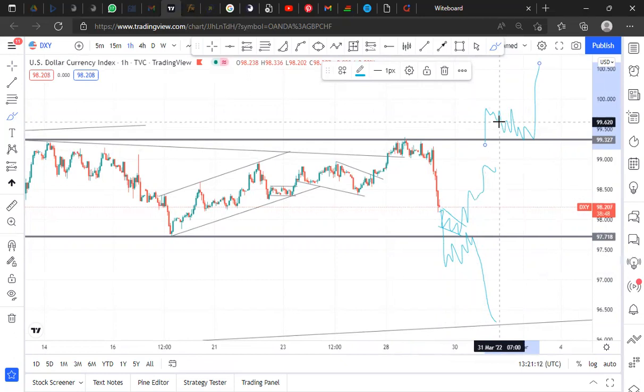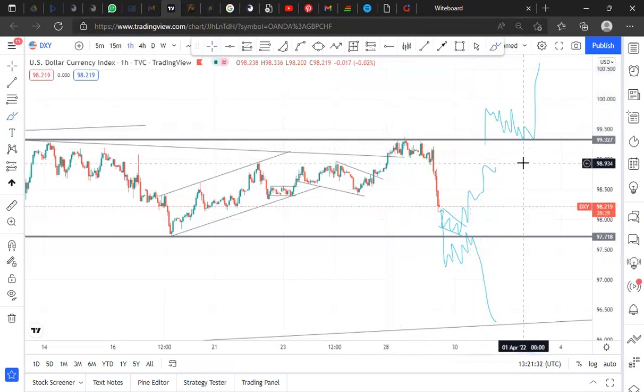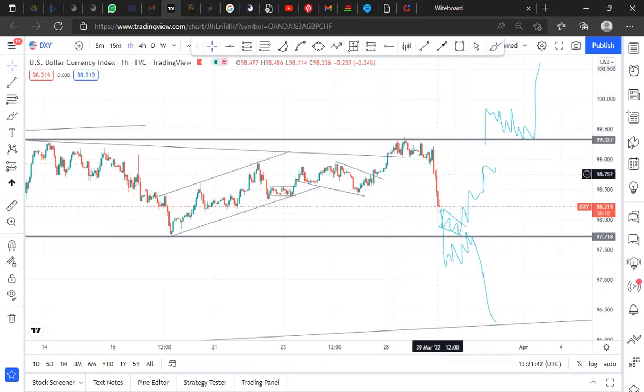You have to understand, if the market does this, then this is what I'm expecting to trade. If you are focused on just one bias alone, you'll be confused, because when the market starts creating something else, you won't know how to approach it. But now I already have all my trading plans on the DXY marked out, which means if price does this, then I'm going to do this. If price does this, then I'm going to do this. Technically, price must do any of these things.